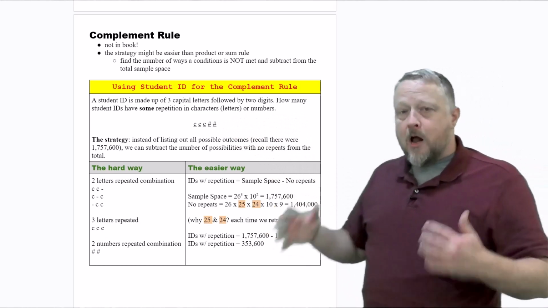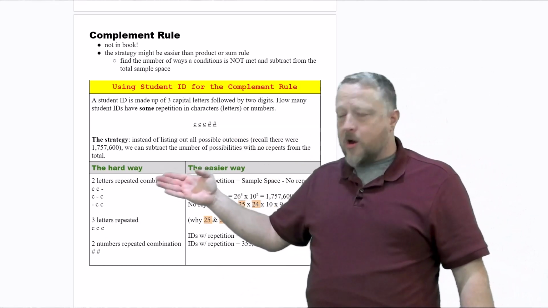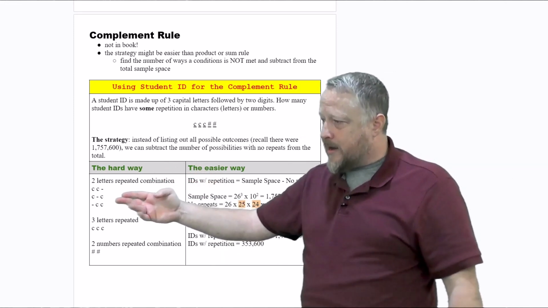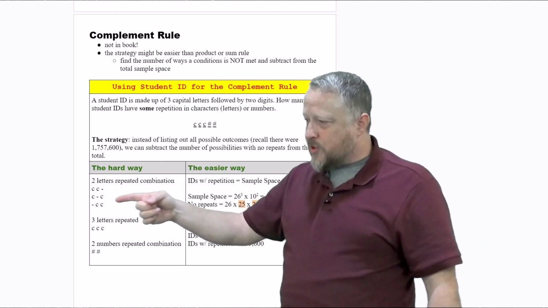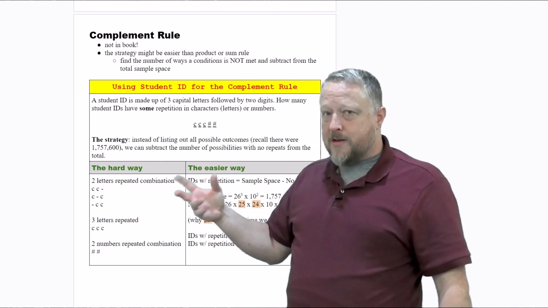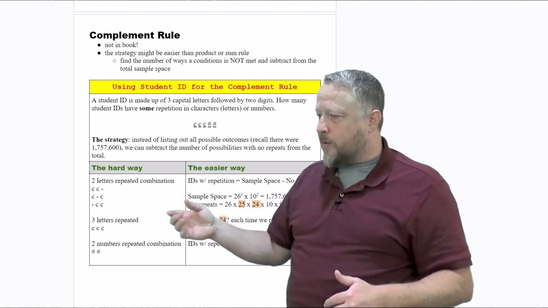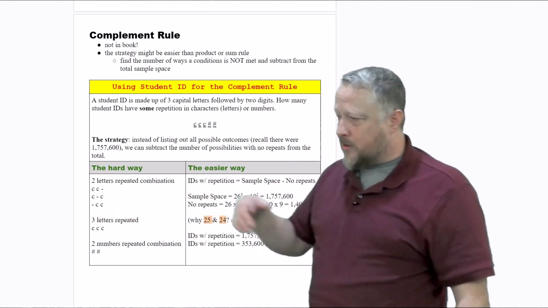Now, to be honest with you, when I first was playing with this problem, I was doing it the hard way. I looked at all the 2-letter repeat combinations. I could have had 2 characters that were similar beside each other, or there's a space in between. Repeat, by the way, didn't mean they had to be together. I'm a very literal person, so I have to be very careful about that. But the middle option's correct, and the last option's correct.